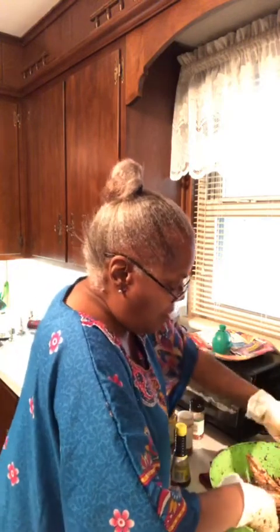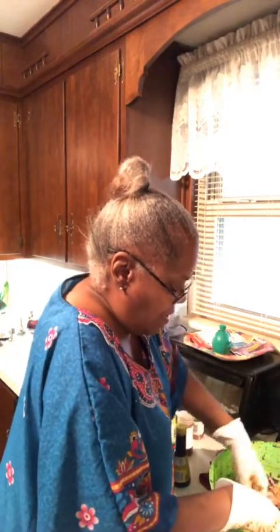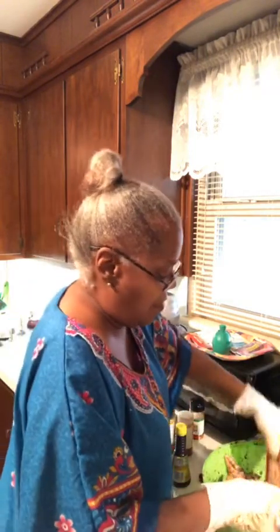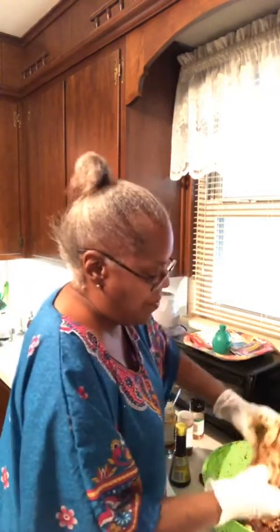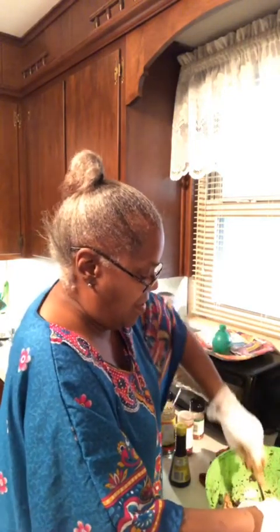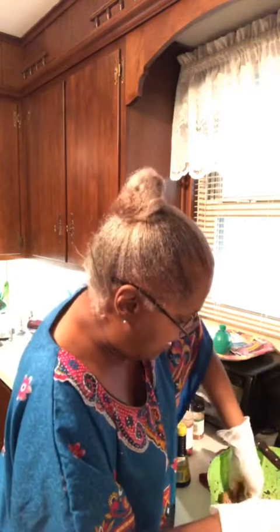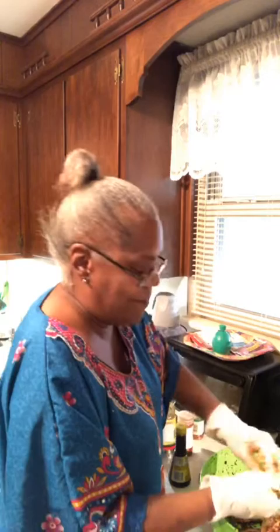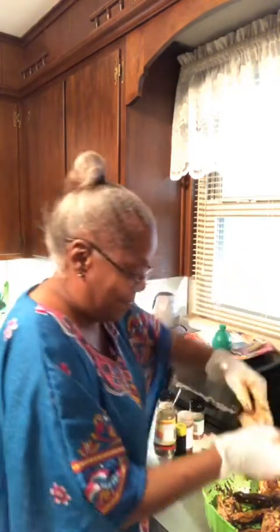And you know your allspice seeds. You can even put one of those up in there too. Use all your seasonings. See, I got a seed right now. I just put it up in there. It just happened to be there, and I just happened to put it in there.